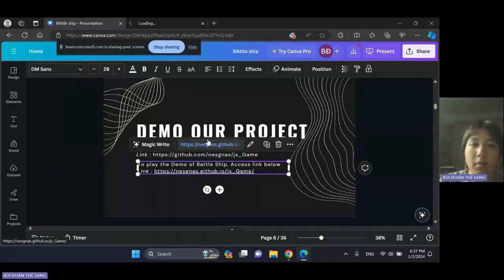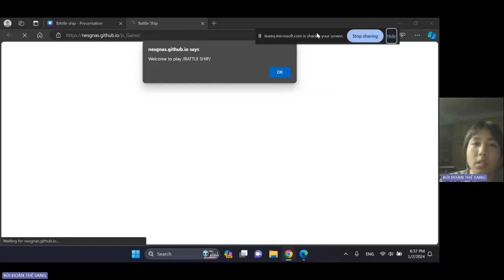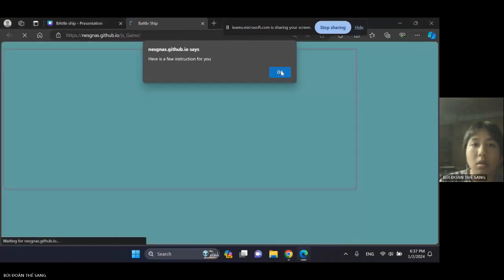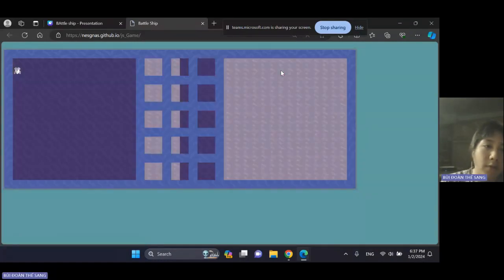So here is our game. First, we will see this annotation. This is the instruction for this game, then how to play it. Here you have to fill the ships on the board by using Q to select and the arrow keys to move the object. Actually, you can use the E button to delete what you selected. So here you can see that it is deleted and you can change it again.